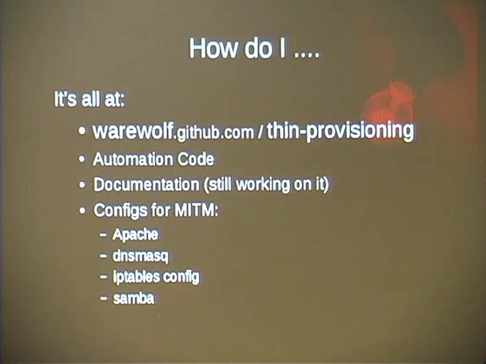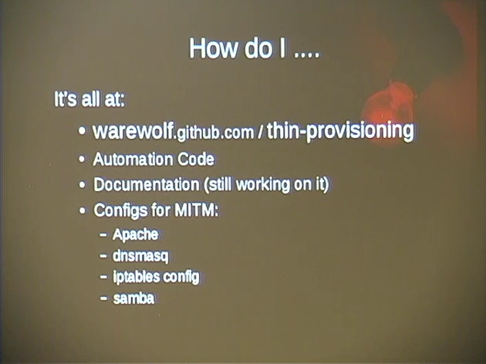The whole idea of this, I want people to learn and teach and pass it on. So you want to know how to do this. All of this is open source. I put this all up on my GitHub website. So it's Werewolf, W-A-R-E-W-O-L-F. Yes, I know it's not how you spell werewolf. I was like 12 when I came up with that name.